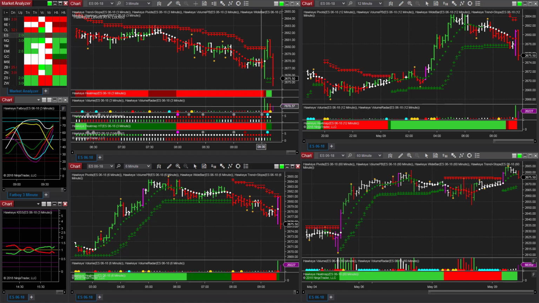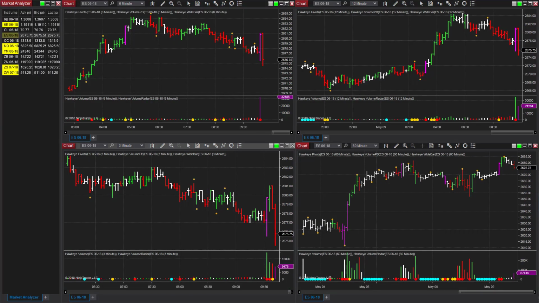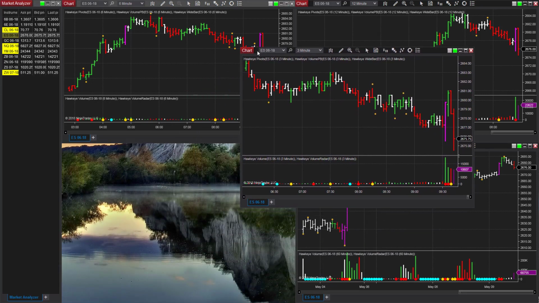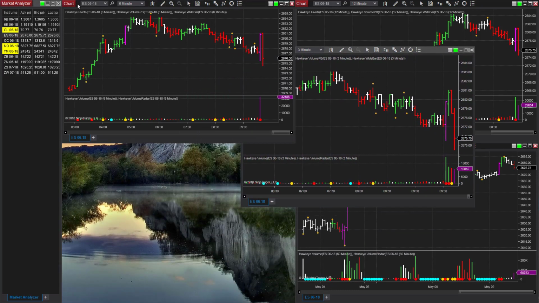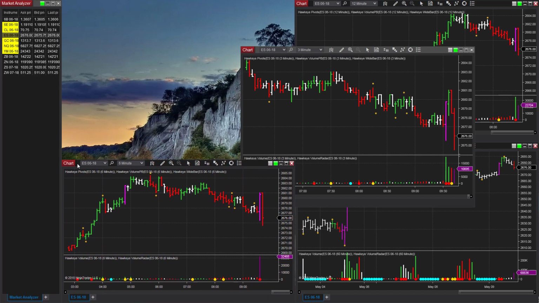The tools are awesome because they show you the development of volume coming in. If we only looked at volume, then let me pull that workspace up and see, because if you're using Hawkeye volume right now, you can see the exact same picture, but we're only looking at it from a volume perspective. So looking at this here, we've got a 3-minute. Here's a 6-minute. I have those charts a little bit backwards. I like to see that. So I'm going to pull this over here and this one down.